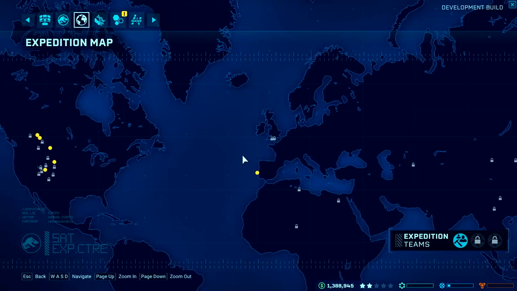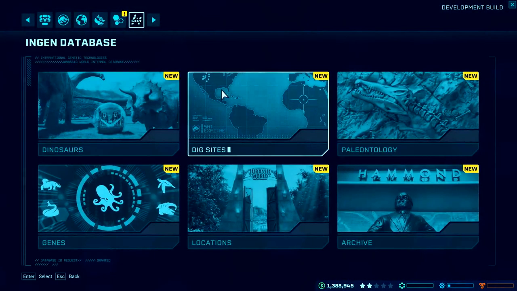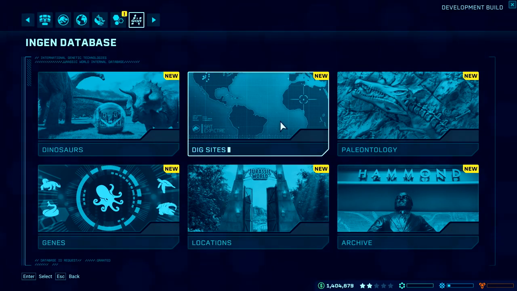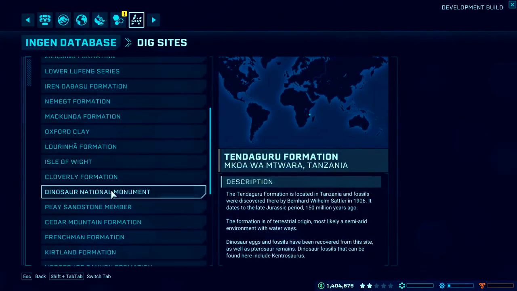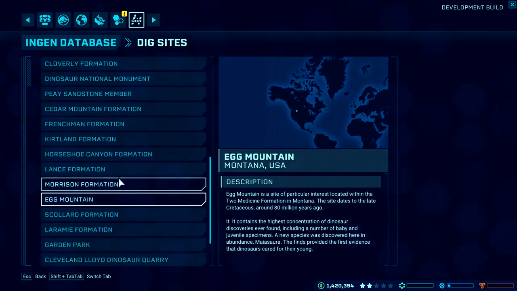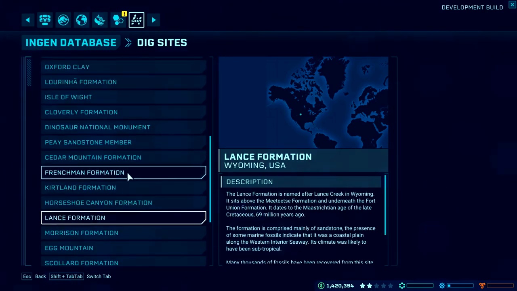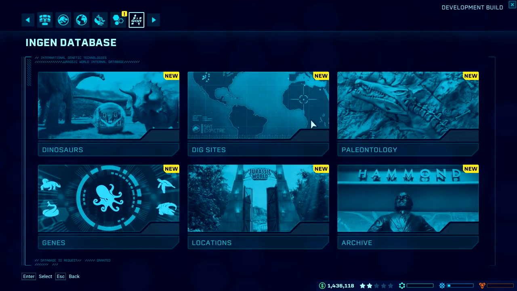There's a lot of information about the dig sites themselves and the lore of the game and the dinosaurs that you're engineering, but we keep all of that inside an InGen database, which is like a repository of information. If you want access to all that depth and detail, if you're a big fan of that aspect of the Jurassic franchise, you can go in here and start reading up about, for instance, the formations in the game, and you can see when these formations were formed in the world, what you can find inside them and the dinosaurs in there. It's one aspect of the game that we're putting a lot of detail into.